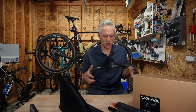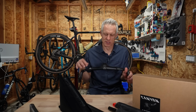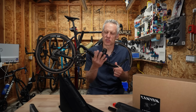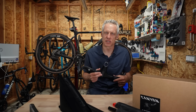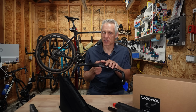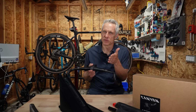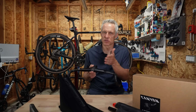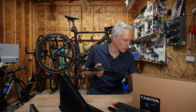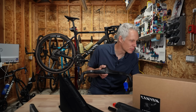So, good to have that option. And this is Canyon's way to engineer all those options into a single one-piece setup. I should note that the integrated bar stem applies across the board, from the top of the line $9,000 models down to the cheapest SL7, which I want to say is $2,700.